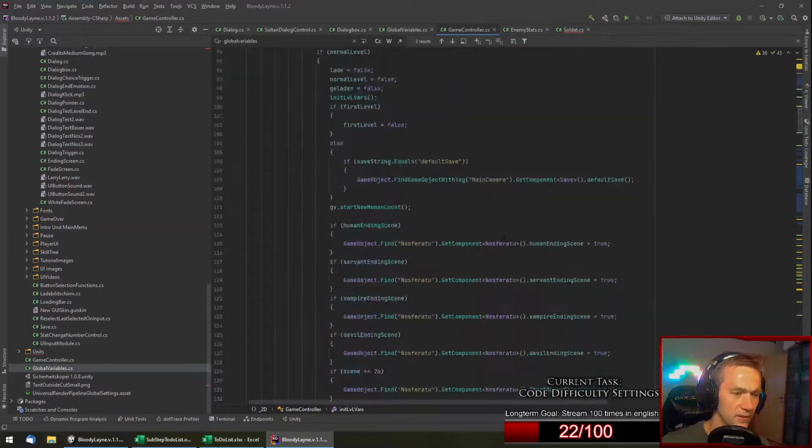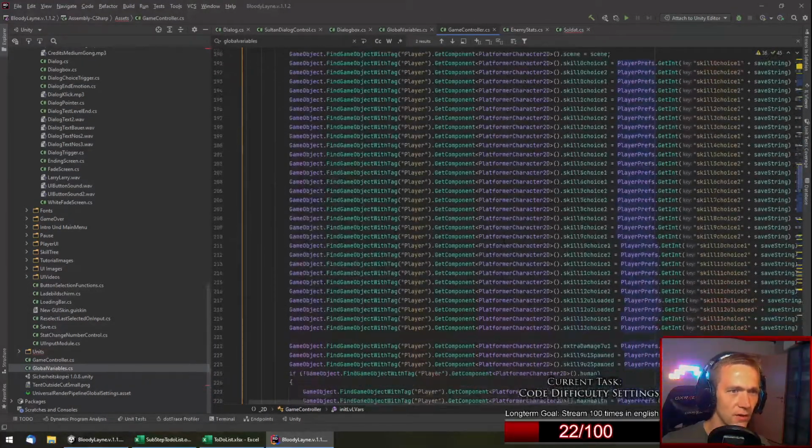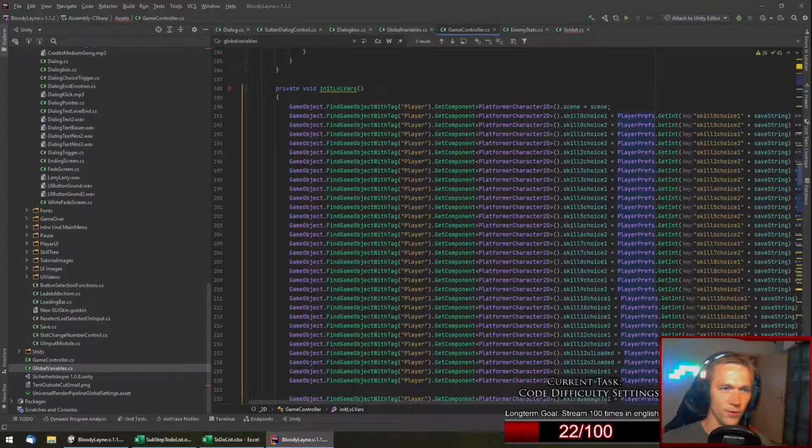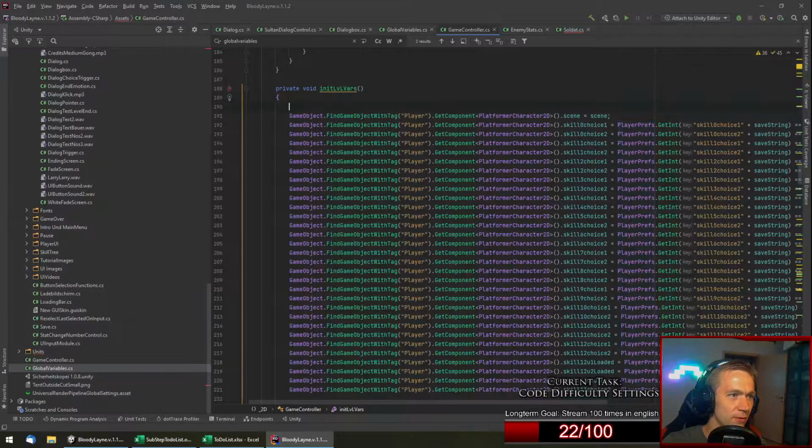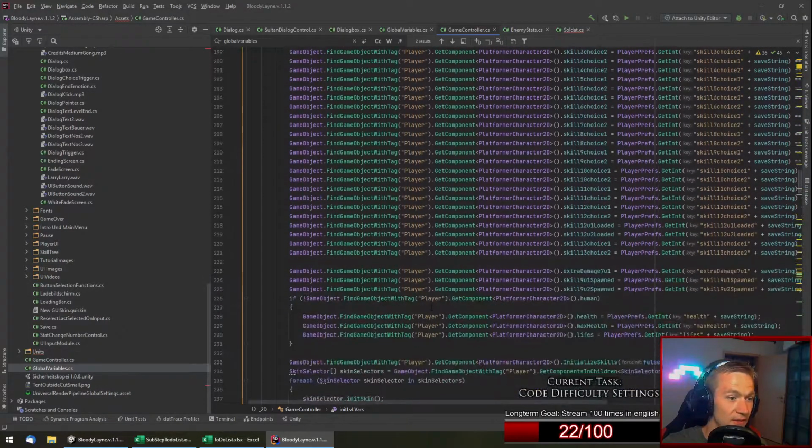Aside from this, this looks actually fine, and this is also very easy to fix here. Like, you have all these lines of code, and I think actually it looks pretty. Like, you have all these colors, quite artistically pleasant, but we don't need to do this. We don't need to find the player every time.